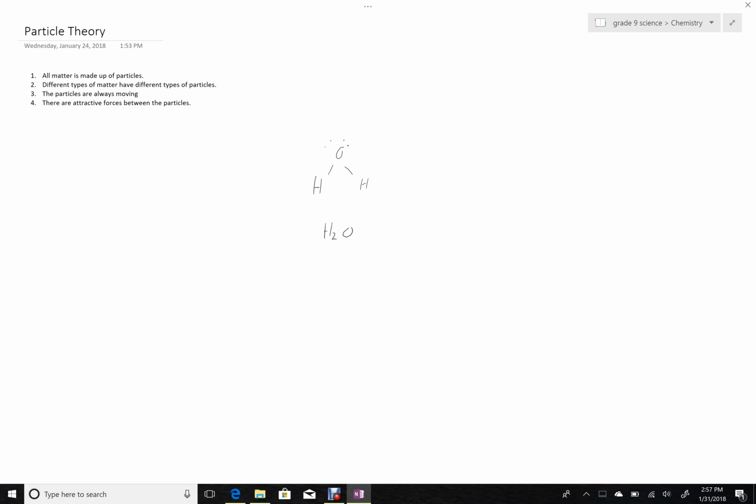And those particles are different from, say, the particles that you would see if you looked at a piece of salt where the particles look like a repeating crystal. Here, our definition of a particle is a little fuzzy. Do we consider each one of these ions its own particle, or do we consider the simplest unit of the crystal a particle? That's something that's a little bit more tricky and we're going to stay away from. But what we can clearly see is the particles that make up this substance and the particle that makes up this substance are totally different.